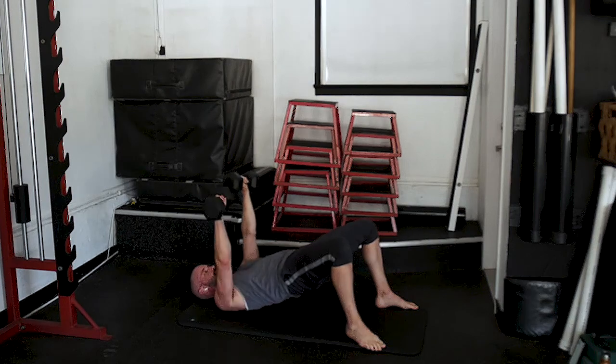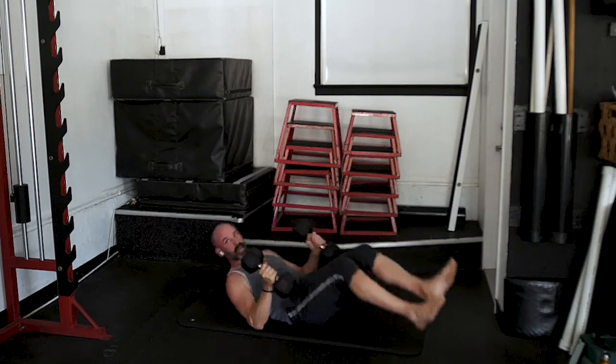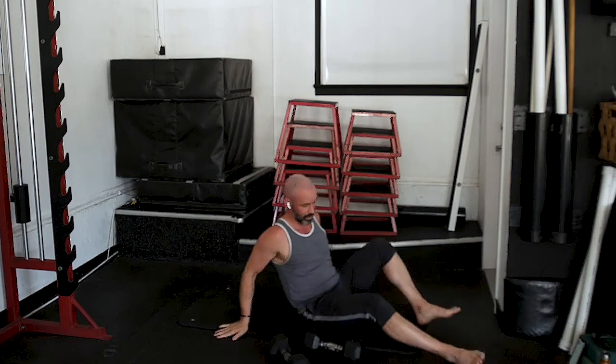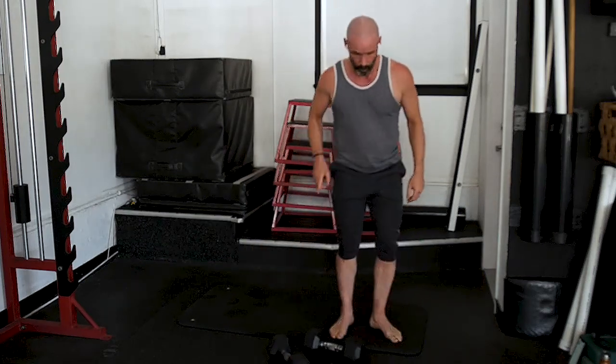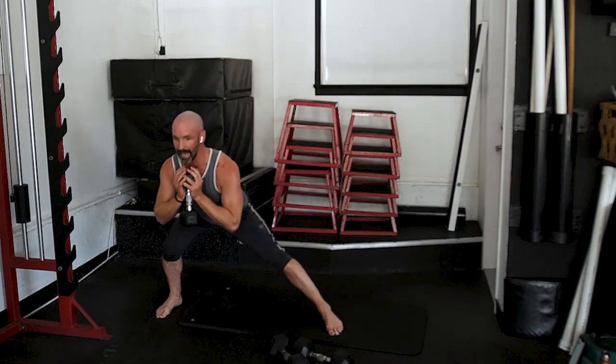So we got this isometric hold happening on one arm as the other arm is doing our full rep, okay? That's gonna be 40 seconds. That's a lot of time here, right? So it's gonna really get your glutes going and get your upper body going. Then, with just one dumbbell, we're going back to the glutes. We're going to step out, side lunge, push your booty back.